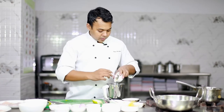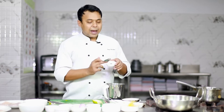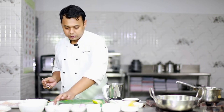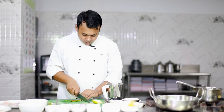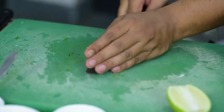Garlic cloves, 20 grams. Whole black peppercorn. If you want, you can broil it. Broiling means toasting whole spices or herbs in a pan in dry heat so that the outer shell becomes crispier and becomes powdery easily. And I am adding a bit of green chili. You can add as per your taste. Roughly cut it because it will all be ground into a smooth paste.